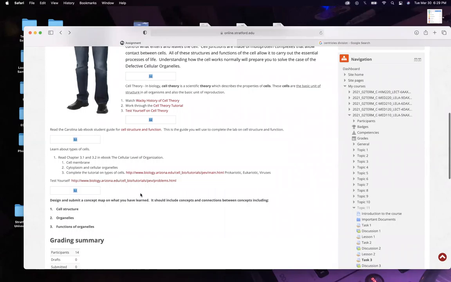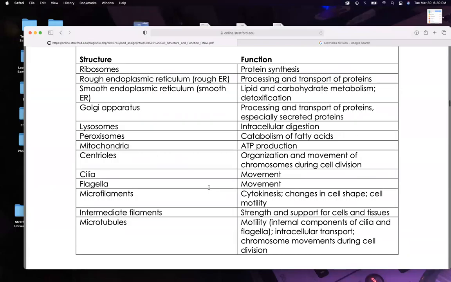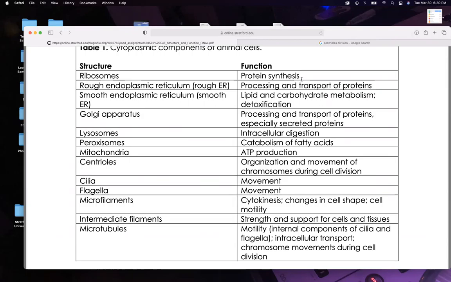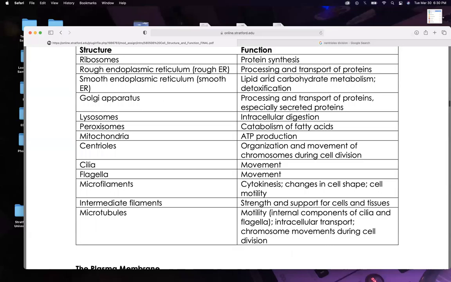So knowing and seeing this, let's minimize this and go back to cell structure and function in the Carolina book and the Carolina notes in task 3. We talked all about this, nucleosomes, and so on. So ribosomes, those little bumps, that's protein synthesis. Rough endoplasmic reticulum, processing and transport of proteins. So think of the ribosomes as the protein factory workers and the rough endoplasmic reticulum as the protein factory. And the workers, the ribosomes, could also be floating around. They don't necessarily have to be associated with the RER, but the rough endoplasmic reticulum definitely has ribosomes on it.